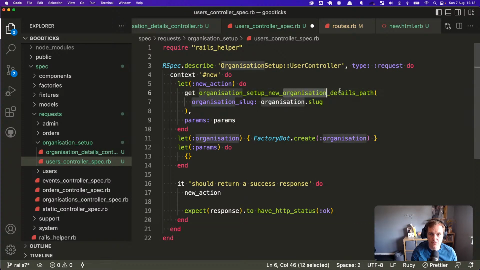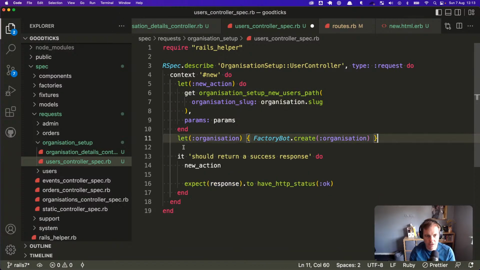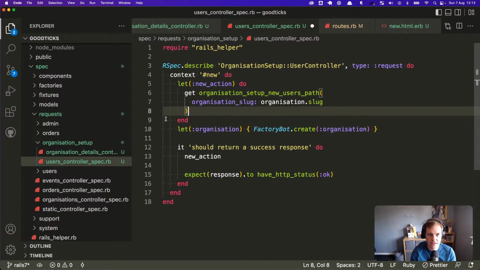This would then be new users path. We don't even need, if there are no params, we just don't need that. Not sure we need it on the other one either.